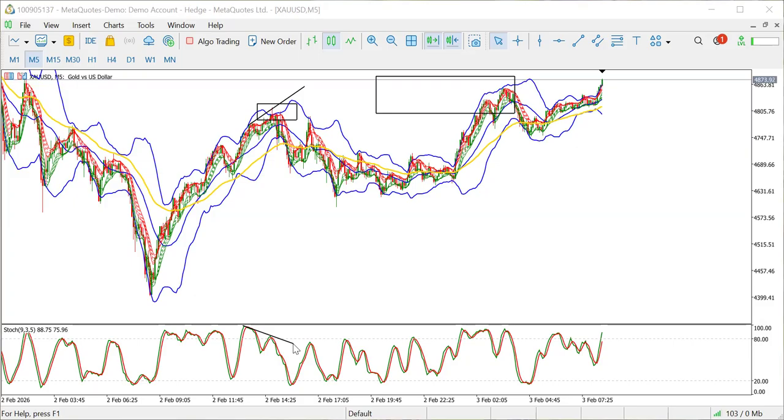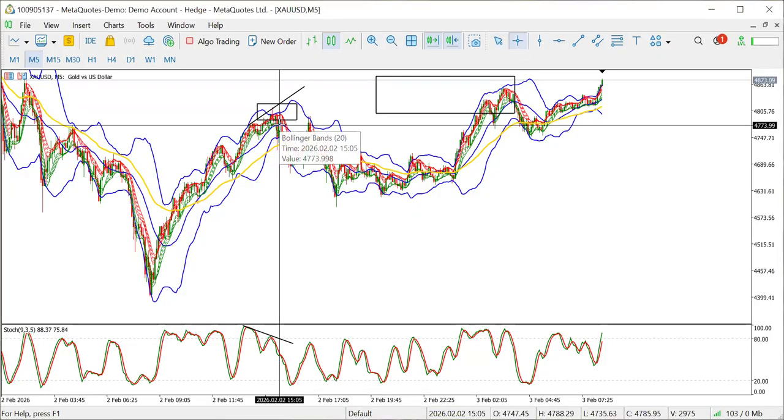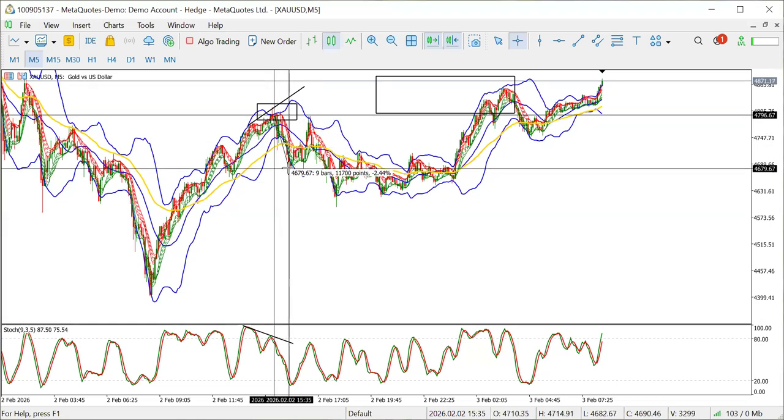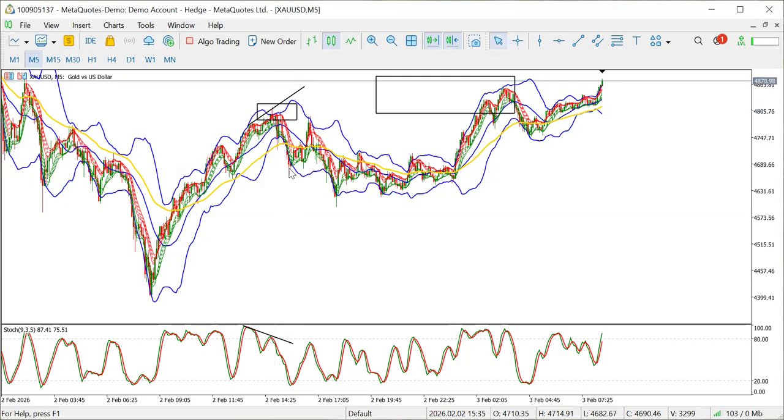Sometimes market is forming divergence without making any momentum. So if there is no buy momentum and there is a sell divergence, market can drop badly. And nowadays it's giving very high pips. If we count here, we got too many pips, around 1100 pips. So stochastic is very important in BBMA.